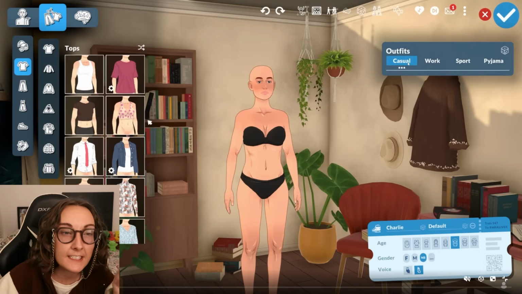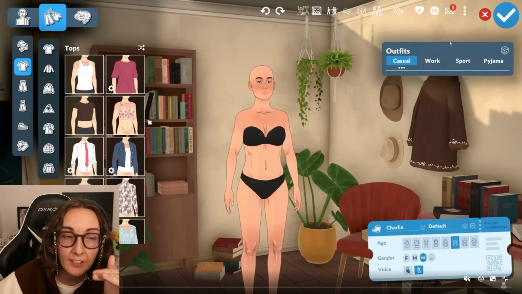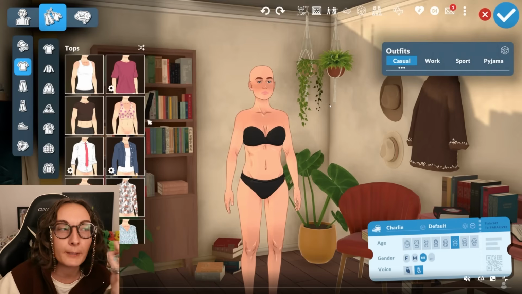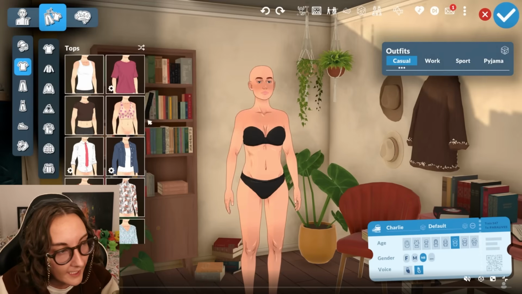Different types of outfits: casual, work, sport, pajama. Someone also said on my last video they were just gonna have one of these per category, but from playtester feedback, etc., they've actually upped that. So in early access you'll be able to have more than one casual outfit.